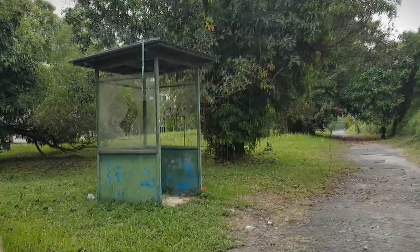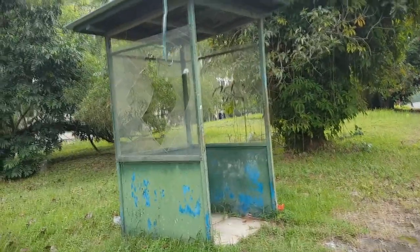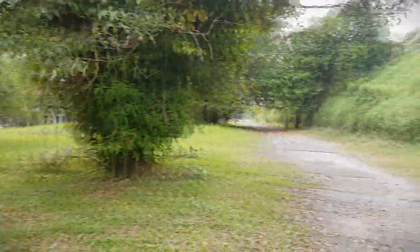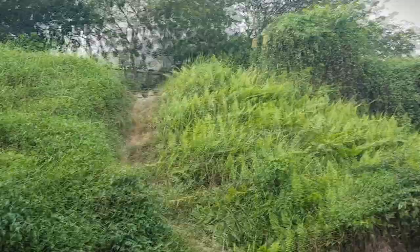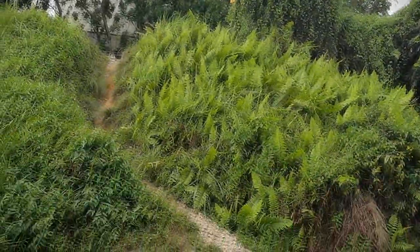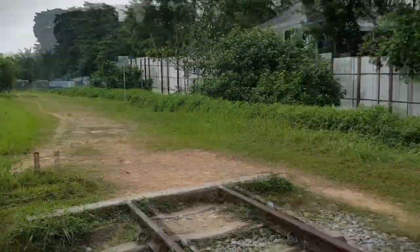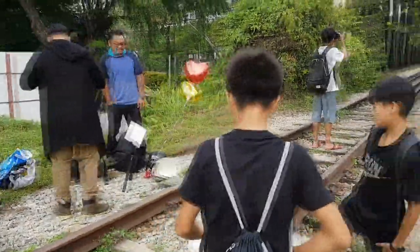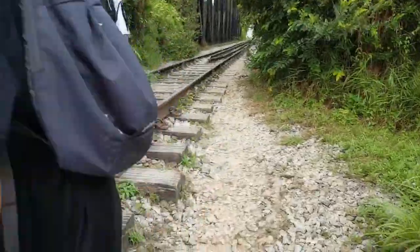Okay, so what you see down here is a short distance, about 150 meters from the train station. This is a secluded area, and if I'm not wrong, you're not supposed to be coming here, but thrill seekers do come here, and this is the famous bridge that people take pictures of themselves on. We are at a higher level, and we thought we were the only people down here, but it looks like there are other people coming here for a photo shoot. So yeah, we're going to stay out of their way and share this area.